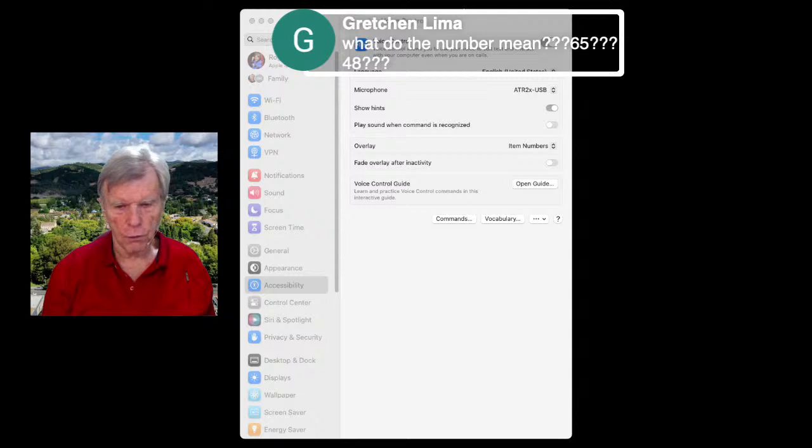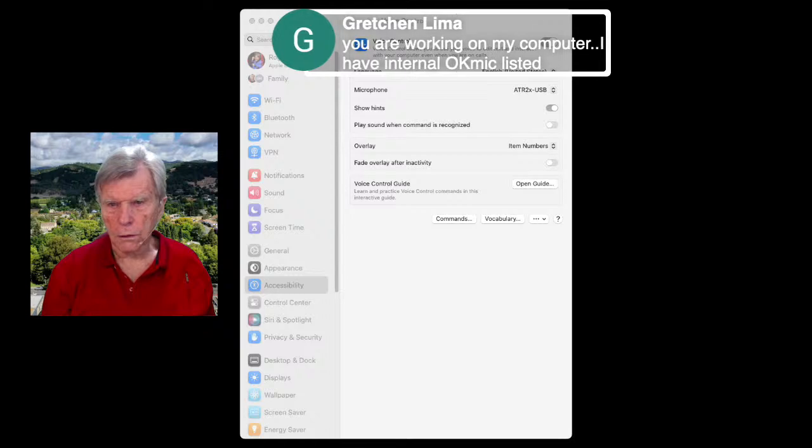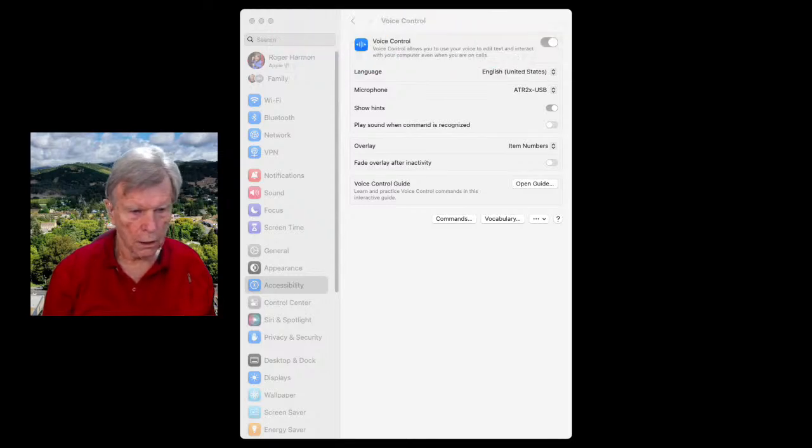So when you say the number next to the button, then it activates that button. And Gretchen says, okay, so you have an iMac, I think. So it could use your internal microphone. So that would be okay.